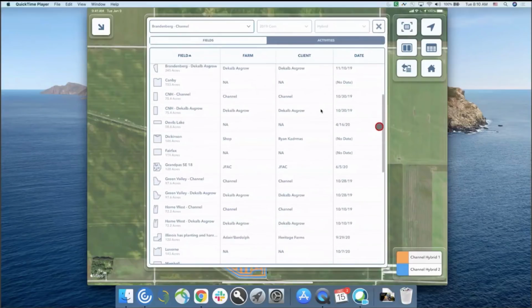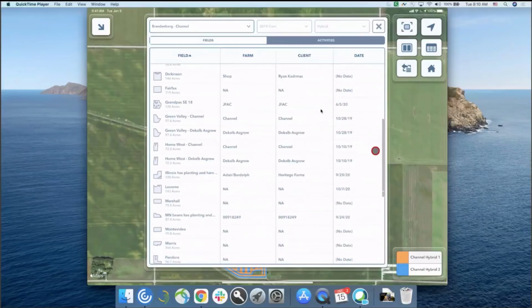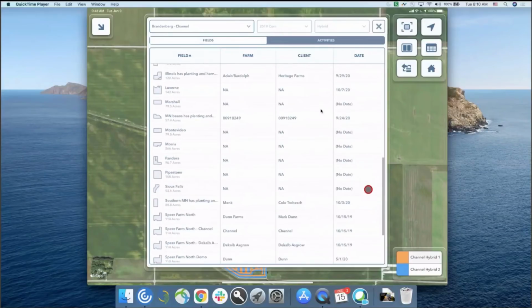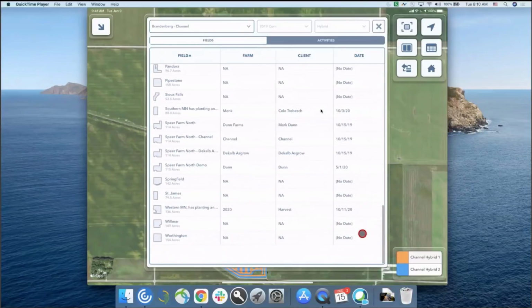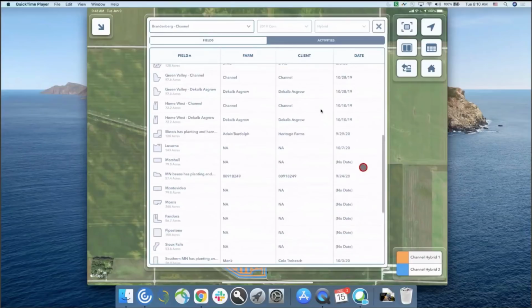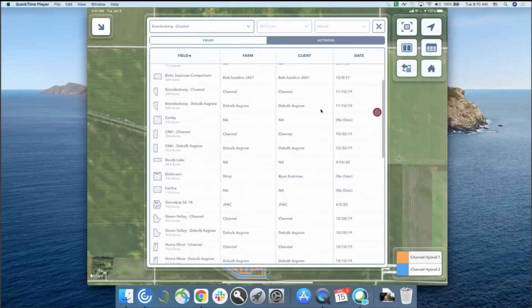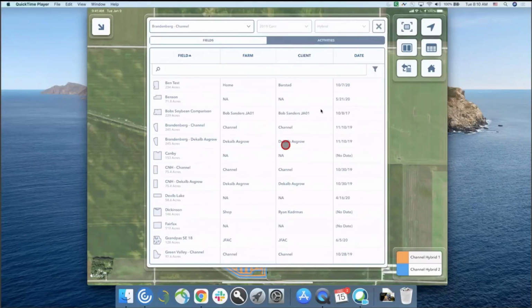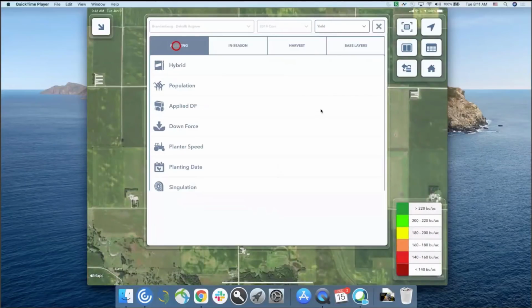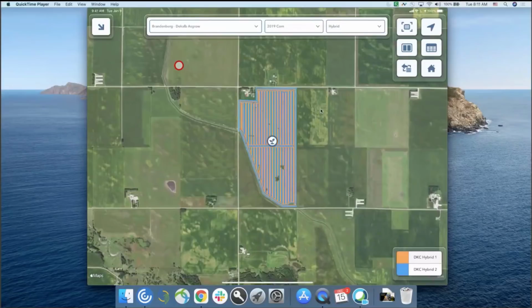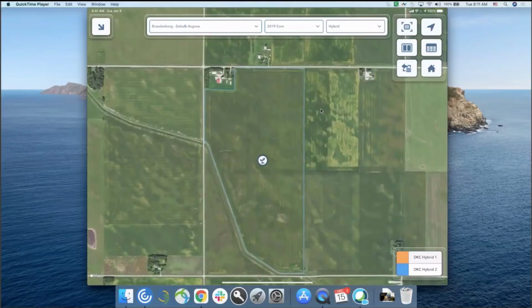Whenever you do that, it flows into yield analysis based on the hybrid name or the variety name. Now, in certain situations, let's say you had a planter pass with a multiple hybrid entry, but then you also had a trial on top of that with a seed treatment or a fungicide application. That's where the field region report comes in, because you may not have the opportunity to change half the planter. You may not know exactly where that application is going to go. So that's where the field region report comes into play.